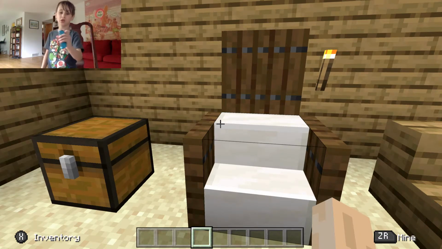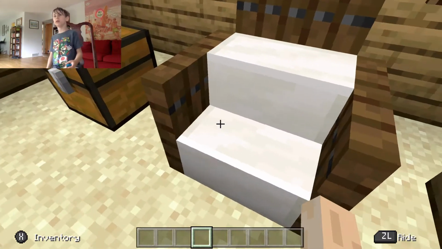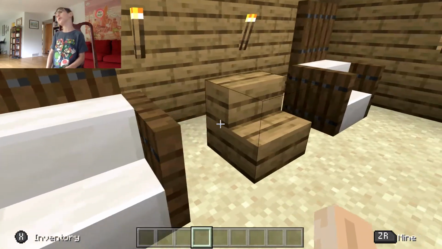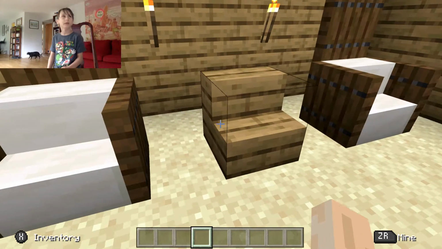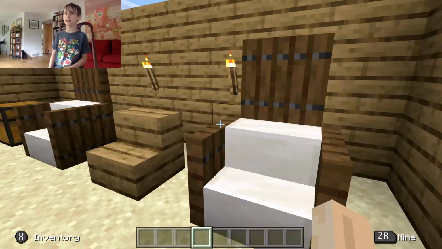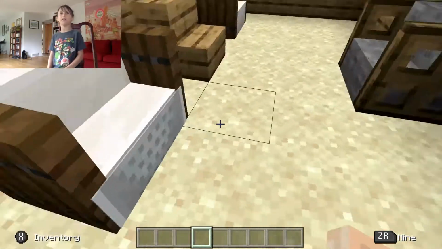If you're playing this on a Nintendo Switch, you press the same button to press blocks to get in there, and you press B to get out. Same as a minecart. So if you've ever ridden in a minecart in Minecraft, you will be able to go in this. And just to show you proof, these are the exact same from all sides.